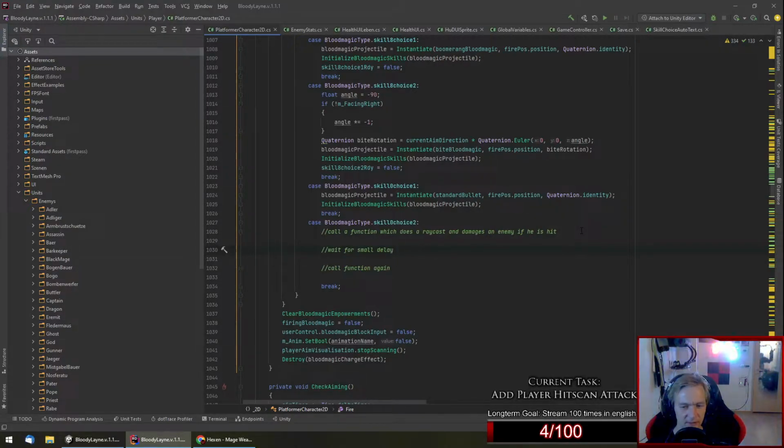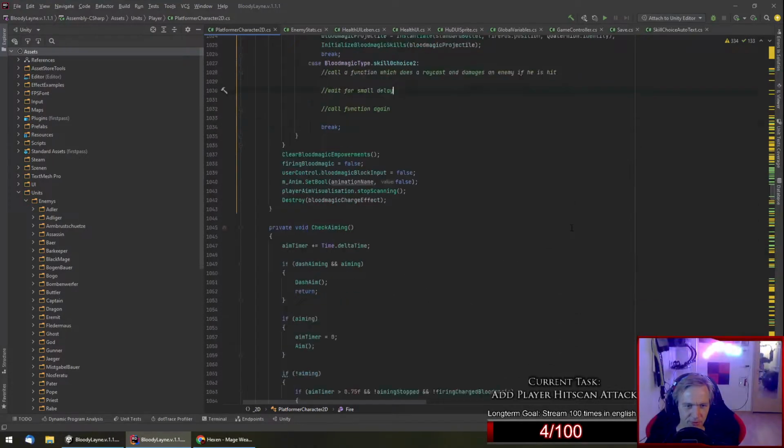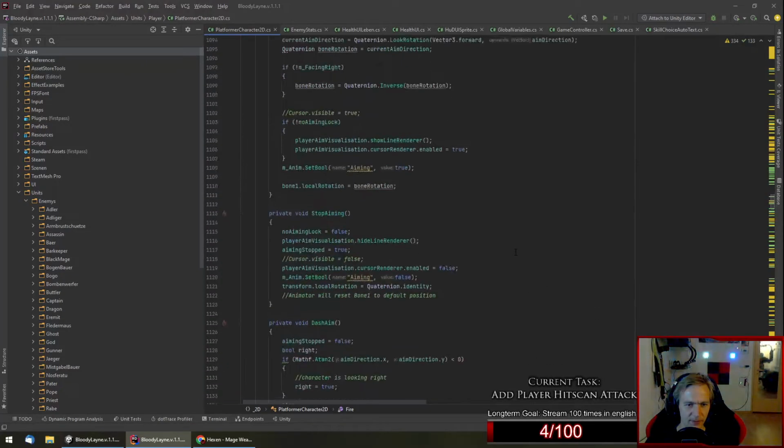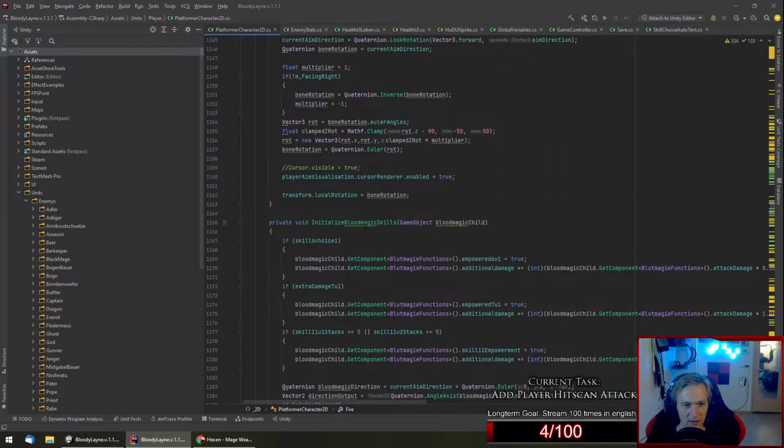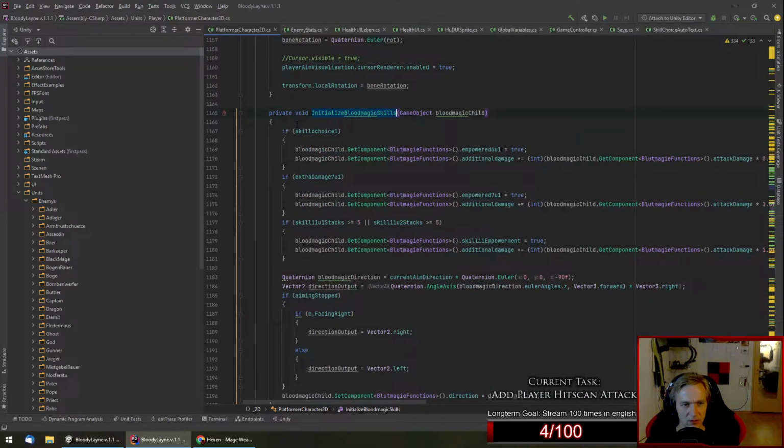So this effect could hold a script, and we could then give the script the same treatment that we give all our other magic skills to initialize all its empowerments.